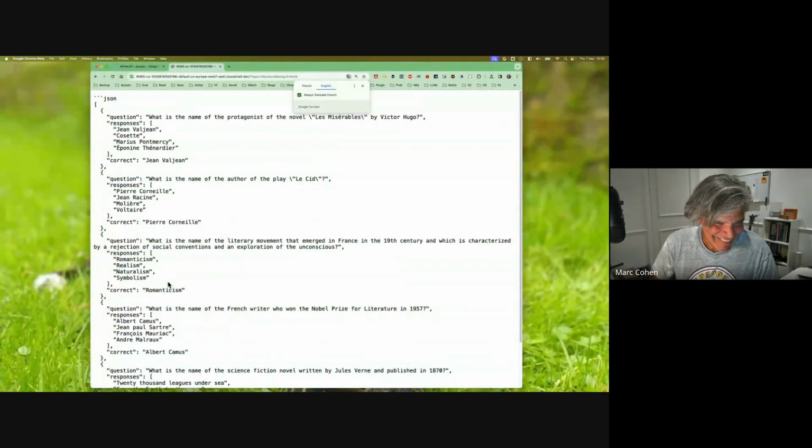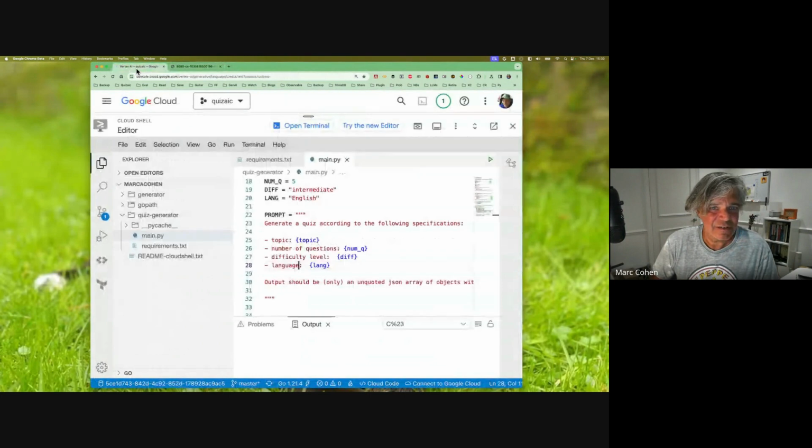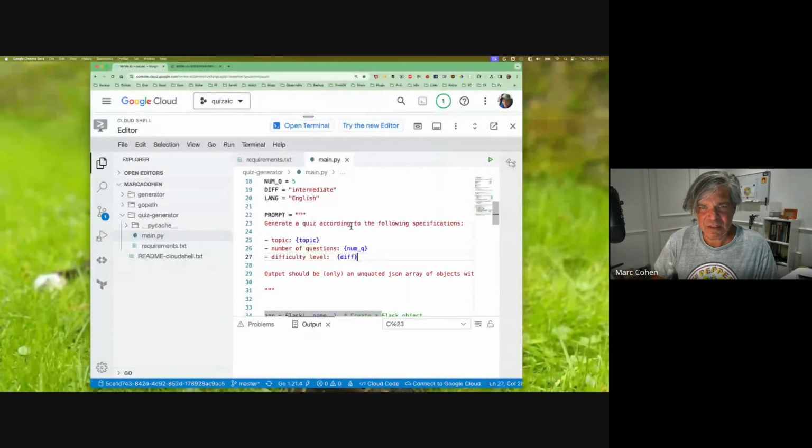No, it doesn't seem to have. So your prompt may be better than mine. I think the one I used earlier did this better. Let's try one last thing, spoken or written language. Or no, I think it's like the quiz should be about this language, and that's not what I mean. What I mean is generate a quiz in lang. I want the quiz in the desired language.